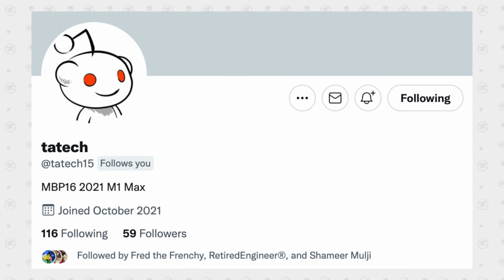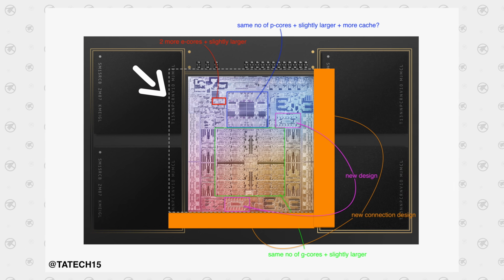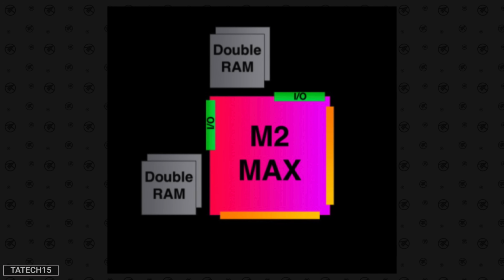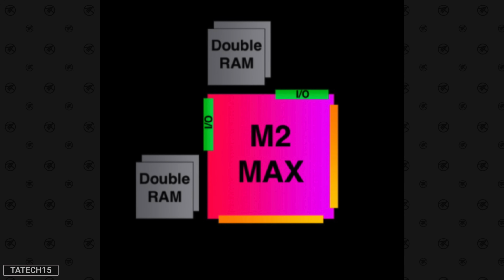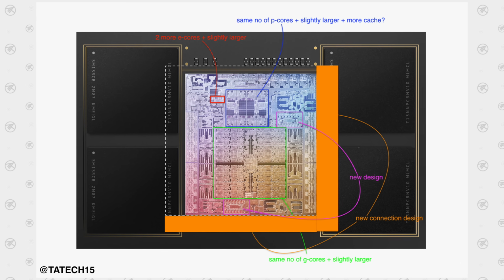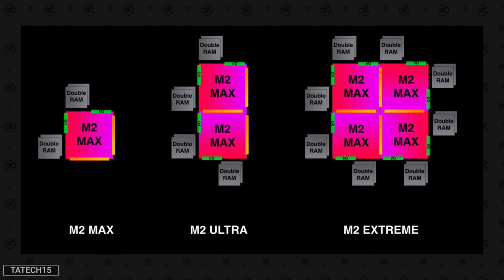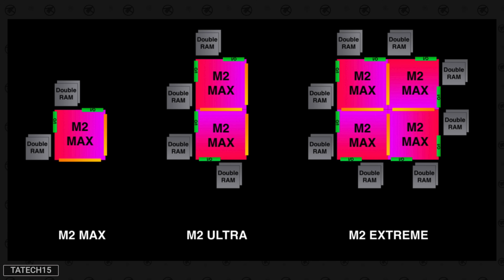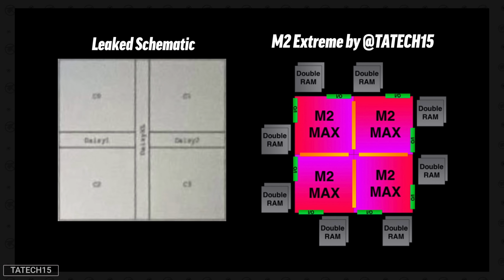And because of that, TA Tech 15 drew out a diagram showing that the M2 Max die should be quite a bit larger, as you can see with the dotted line. And this is very important because it's going to give them a bit more room to fit memory channels and I/O around the top and the left sides, while packing the die-to-die interconnects on both the bottom and the right side in orange. And this is going to be the secret sauce to the M2 Extreme because they'll be able to rotate this new M2 Max die around the package and combine them all together like we saw in that leaked Apple schematic.